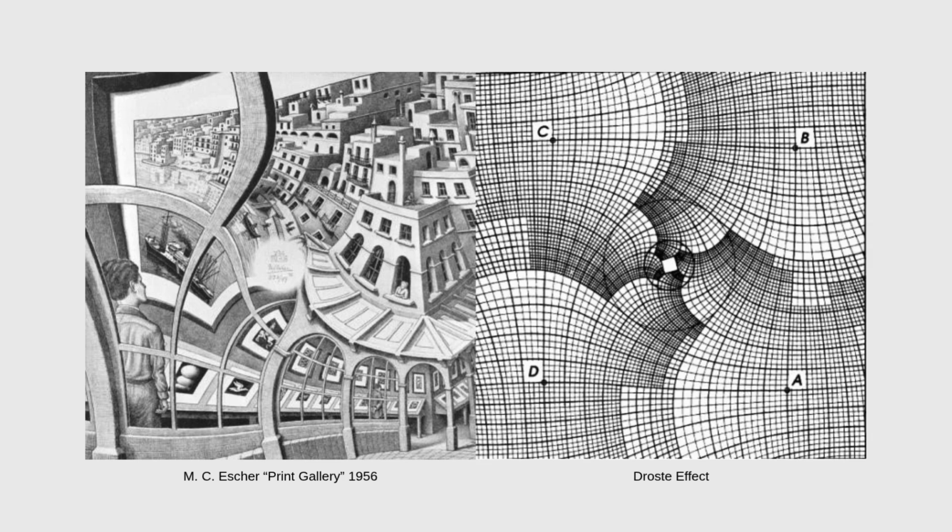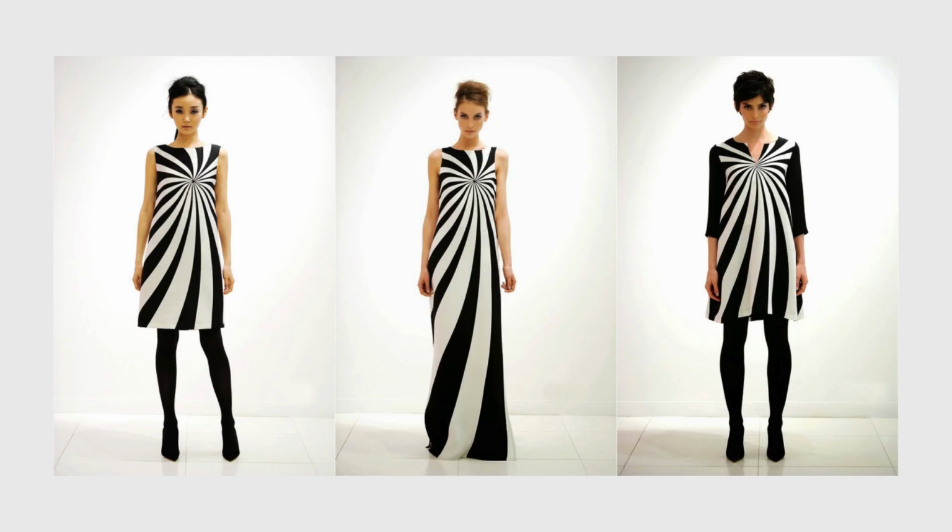It's really fascinating. So how does that same idea, that spiraling motion, that sense of dizziness, translate into high fashion? With this Lisa Perry dress, how does she pull off a similar kind of wearable illusion? Well, it's remarkable how directly she translates it. The dress uses these really striking spiral lines. They start right at the top and expand downwards, and they create this captivating focal point right in the center. It almost draws your gaze inward, like a vortex.